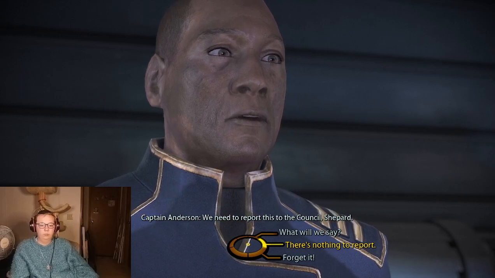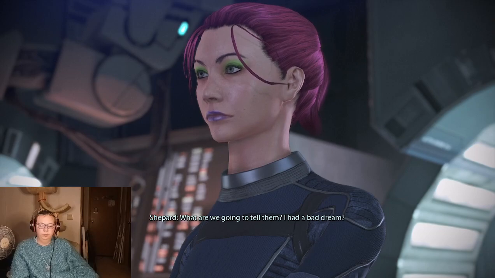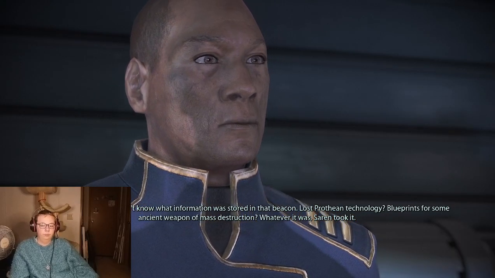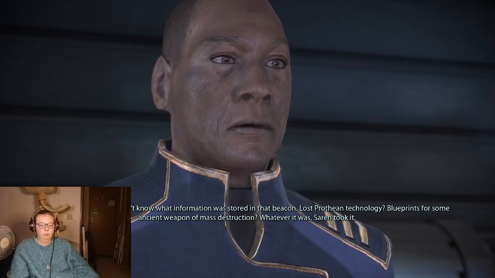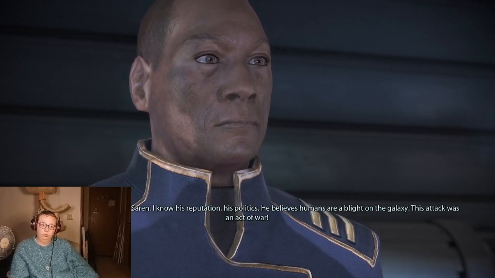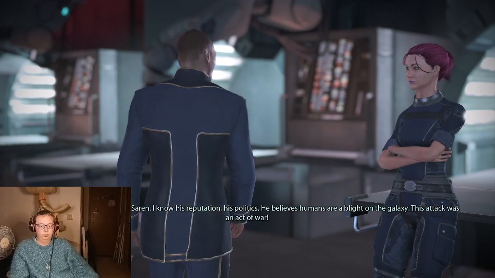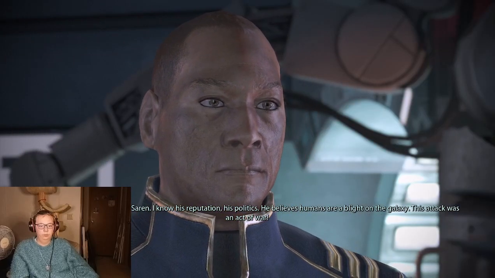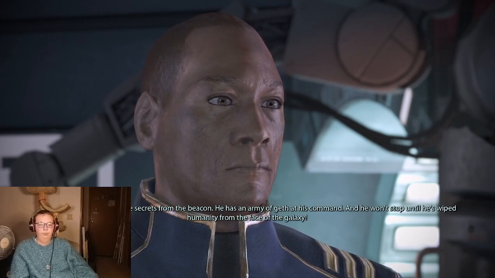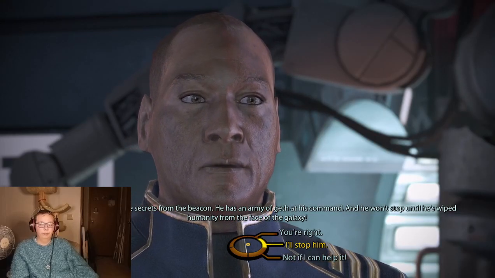We need to report this to the Council, Shepard. What are we gonna tell them? I had a bad dream? We don't know what information was stored in that beacon. Lost Prothean technology? Blueprints for some ancient weapon of mass destruction? Whatever it was, Saren took it. But I know Saren. He believes humans are a blight on the galaxy. This attack was an act of war. He has the secrets from the beacon. He has an army of Geth at his command, and he won't stop until he's wiped humanity from the face of the galaxy.